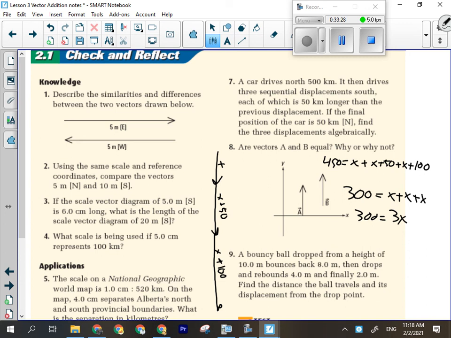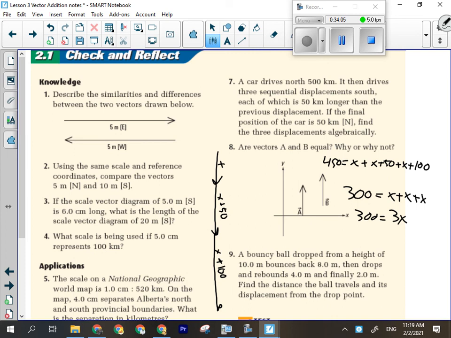Okay, it's a math trick. Wasn't really a graph. Wasn't really a vector addition question, but kind of. Oh, you could just look at it and figure out it was 100. Yeah, I mean, especially if you have a really logical mind, yes, you definitely would have come up with it. I'm just showing this is how you would mathematically solve it. It would be fine on a test to just have the answer like that, but you can show how you got it. Again, the big thing with just writing down the answer on a test is it's fine if you get it right. But if you don't, then I can't give you any part marks, right? And that's always the risk you take if you don't show your work.